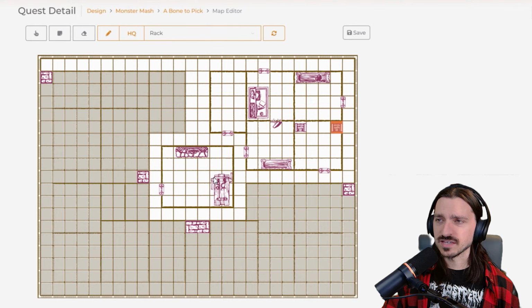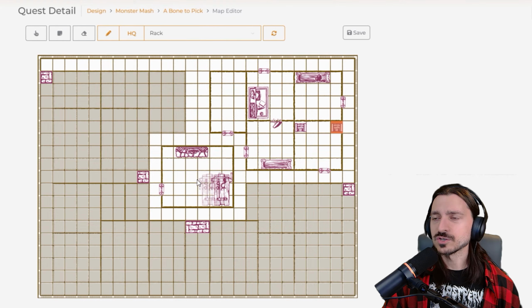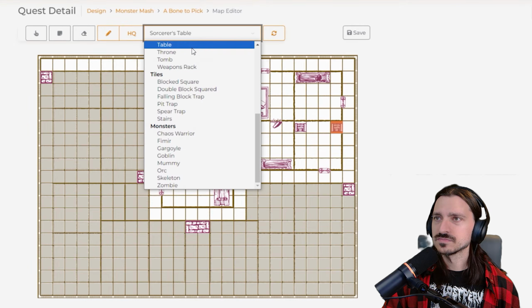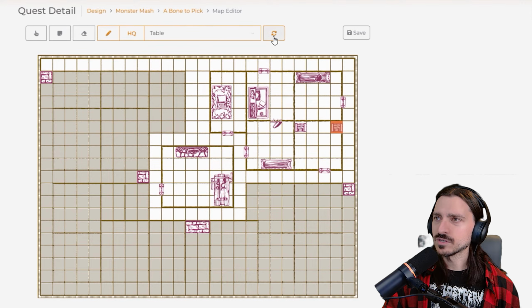We'll put the fireplace in this room. We'll put the torture rack in this room because who doesn't like to sit in front of the fireplace while they increase the tension on the chains that bind their tortured prisoner. Finally, we'll put a sorcerer's table in this room here. Don't have any tables yet? Well, I'll go ahead and rotate and put a table in this room. So you can come in here for some light reading.